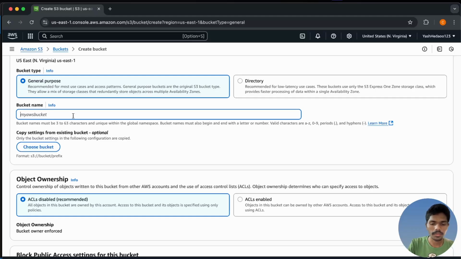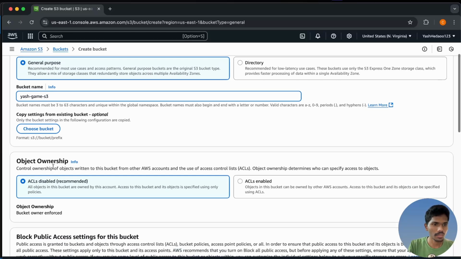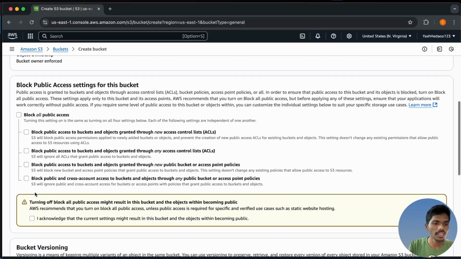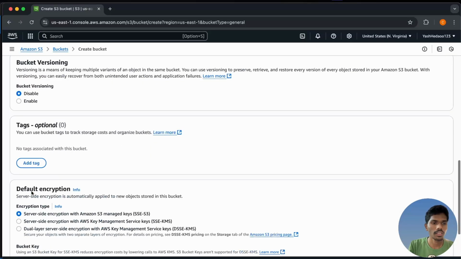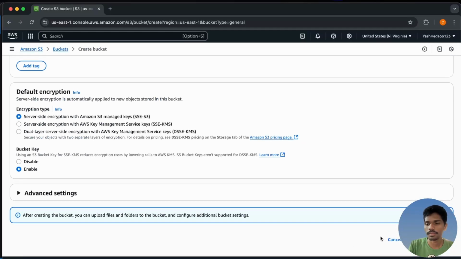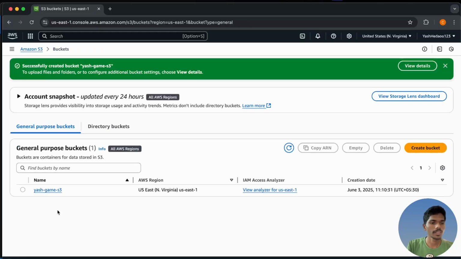I will give it YSH game S3, I hope it's unique. Allow the public access and go with the defaults. Create bucket. Yes, as we see, our bucket is created.